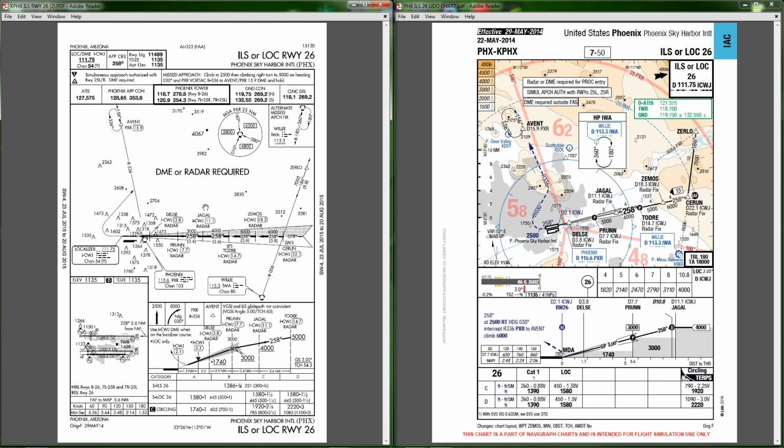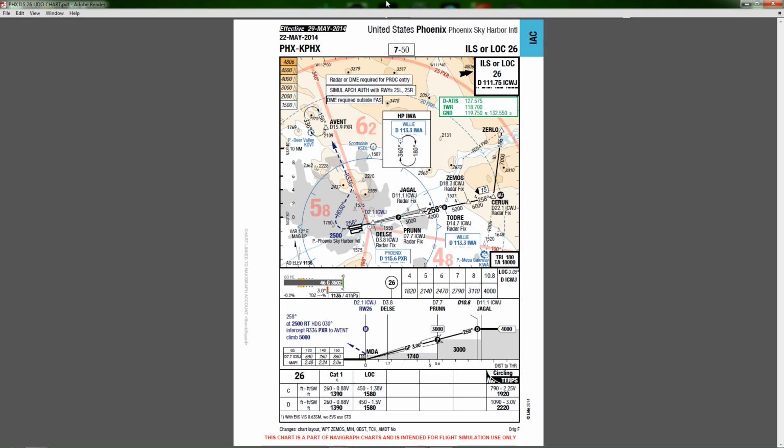You're going to either have to go with these guys here, or you can use Avlasoft's EFB, which I also have. I just got these charts because I wanted to try and add some different immersion to my flight sim, and I like it. It's pretty good. So Navigraph charts, I get them off the cloud here, and this is airnav.com. So enough is enough. Yeah, I think that's it. Little pause in there. These are the charts that you're going to see me using from now on. Once in a while you might see me go to the other charts, but mostly you're going to see me using these guys here. So when you see these charts pop up, at least you're a little bit familiar with them.